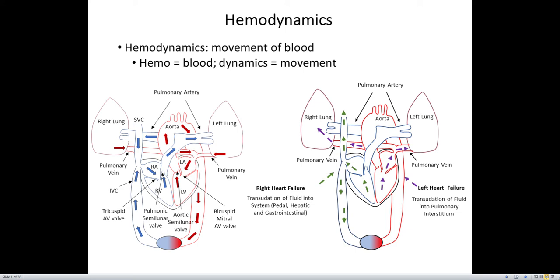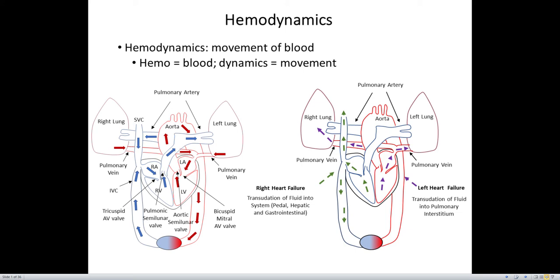Now, as it enters the right atrium, it will also begin to flow passively through the tricuspid valve into the right ventricle. As blood flows passively from the right atrium to the right ventricle, eventually the pressure in the right ventricle will exceed that of the right atrium, and that's what causes the closure of the tricuspid valve. Now, at the end of atrial depolarization, the atria will contract and push the rest of the blood that didn't passively flow yet into the right ventricle, and that's what we call atrial kick.